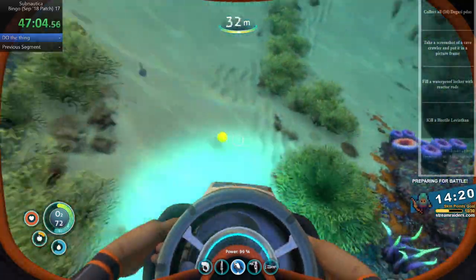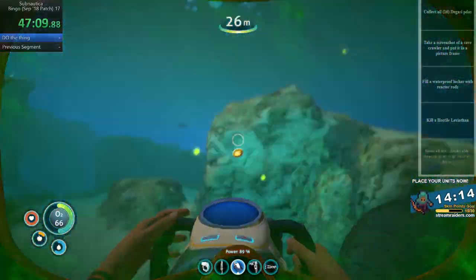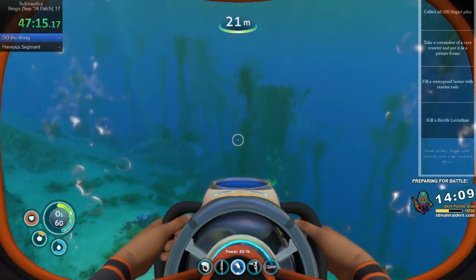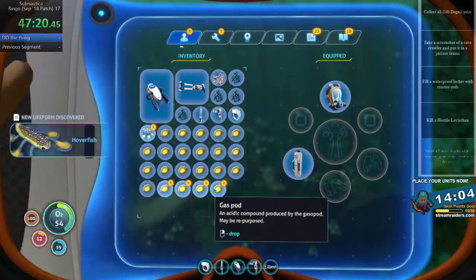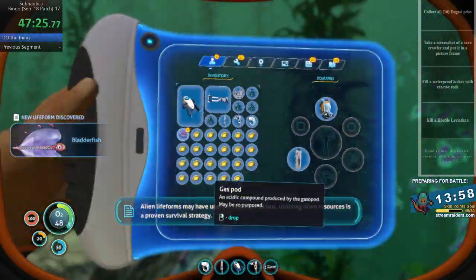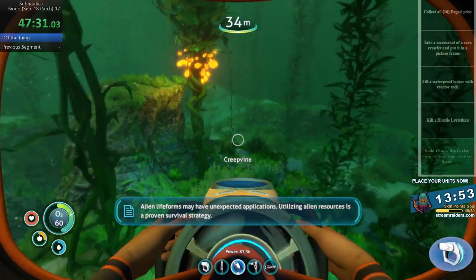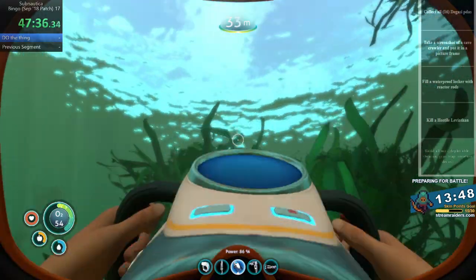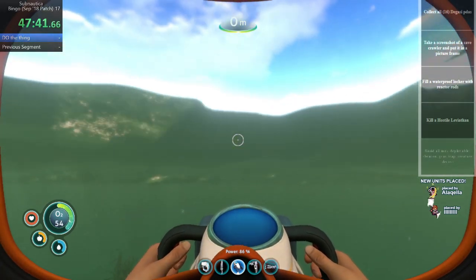There's another gasopod here. You can pick up those pods? Yeah, you can. I need some fish. I'm a bit hungry. New creature discovered. Nom. Alien life forms may have unexpected applications. Utilizing alien resources is a survival strategy. You need more? Nah, it's fine. I'll stab him.